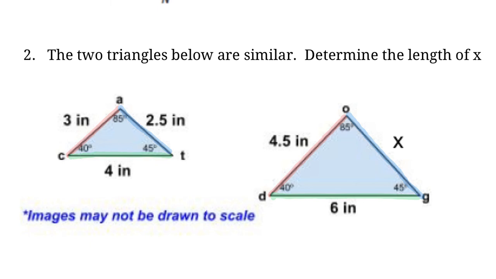I'm going to take 6 and divide that by 4. So the bigger side, divide it by the smaller side. So 6 divided by 4 is equal to 1.5, and that's going to be the scale factor. So that just means that any side from the bigger triangle can be divided by 1.5 to get the side in the smaller triangle, or any side in the smaller triangle can be multiplied by 1.5 to get the side in the bigger triangle. Since we're finding the missing side in the bigger triangle, we're going to multiply.